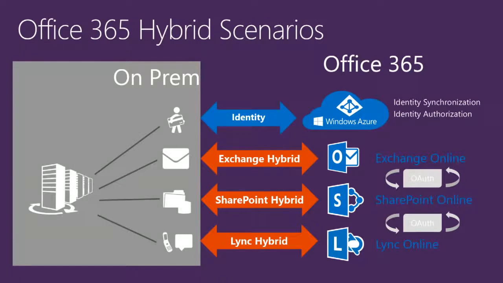And when you take a look at the slide here, this is also typically the order I would recommend someone to go out and deploy. Start with, obviously, DirSync because it's a requirement, but start with that hybrid identity stuff. Then set up Exchange Online in a hybrid deployment. And if you want to go all in and you're going to do more hybrid deployments, then go with SharePoint and then go with Lync hybrid workloads. So this is kind of the order that I would recommend people to start deploying it.